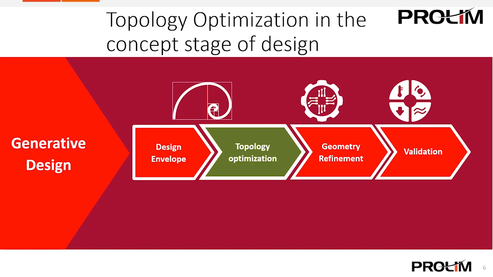Once you run it through the topology optimization, you get your model. The model may not look like a conventional model to you, and there may be some cosmetic things you want to do to it, so you do a little bit of refinement. And when you run the topology optimization, the nice thing is it also gives you some FEA results right away. So this eliminates some of the stages that you have to do with the traditional concepts, traditional manufacturing, and traditional design process.